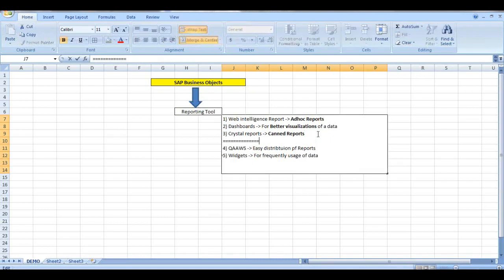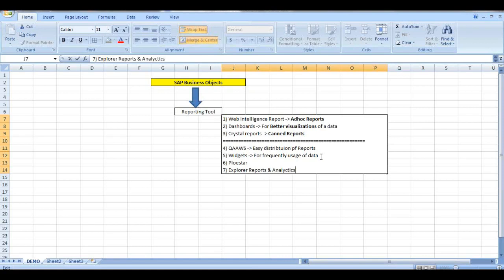So this is the reason that Business Objects provides various formats of a report. Not only this, Business Objects provides a huge number of reporting formats, like Pioneer applications, Explorer reports, Explorer and Analytics.